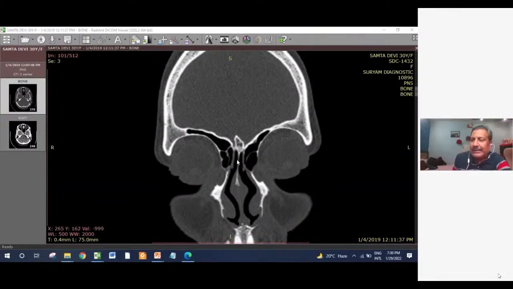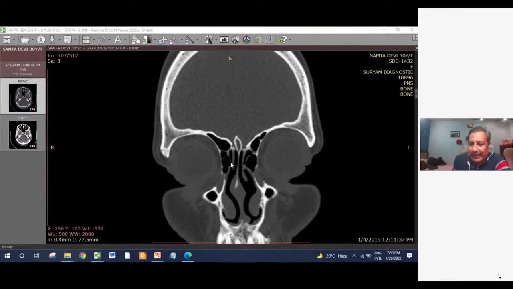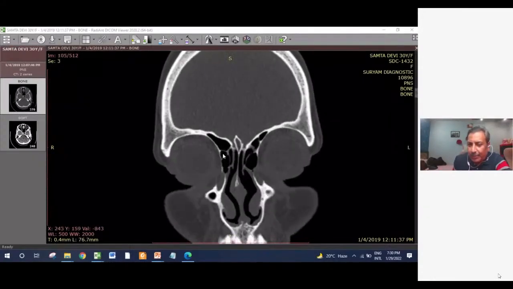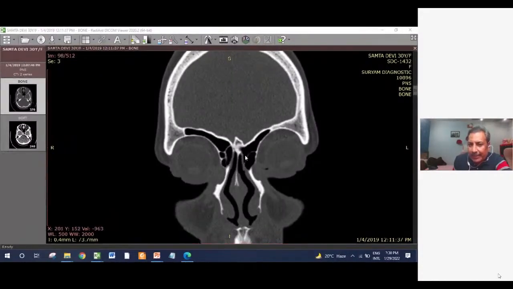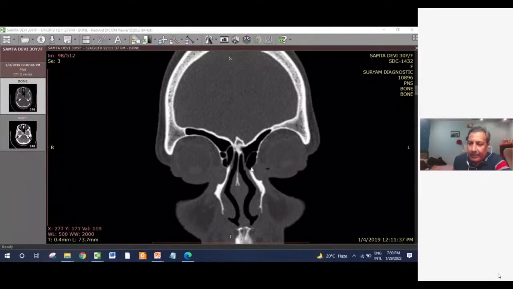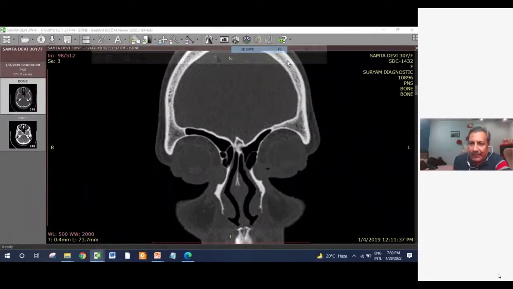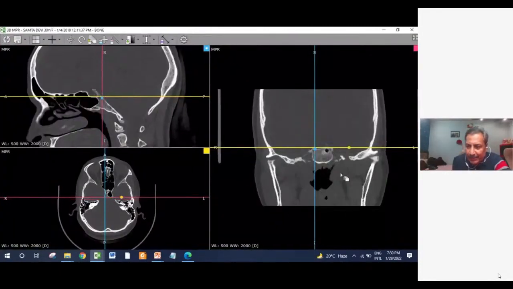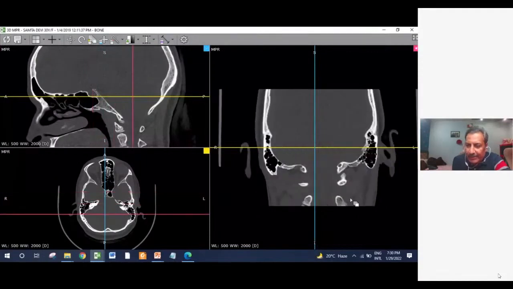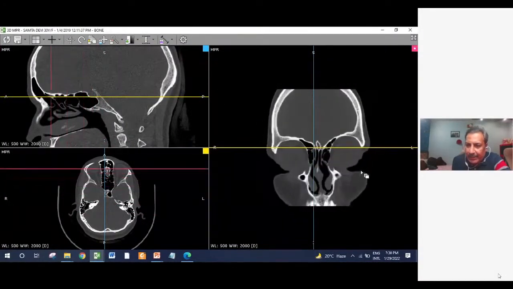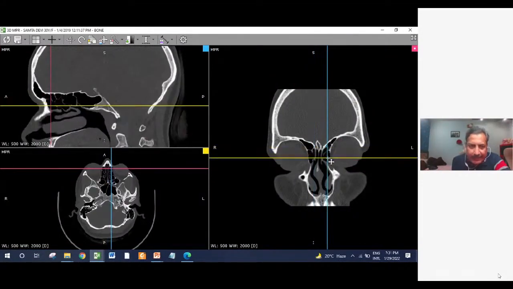These are what? Agger nasi cells pneumatizing the lacrimal process here, the lacrimal bone here, and that is the most anterior anatomy, and that happens to narrow the frontal sinus outflow. We need to know the size, dimension and type of Agger nasi cells, so that you can properly widen the frontal drainage pathway. Like for example, in this patient, this is so important. If you follow this radiology properly, three-dimensionally, the way I am sharing with you, see this Agger nasi.